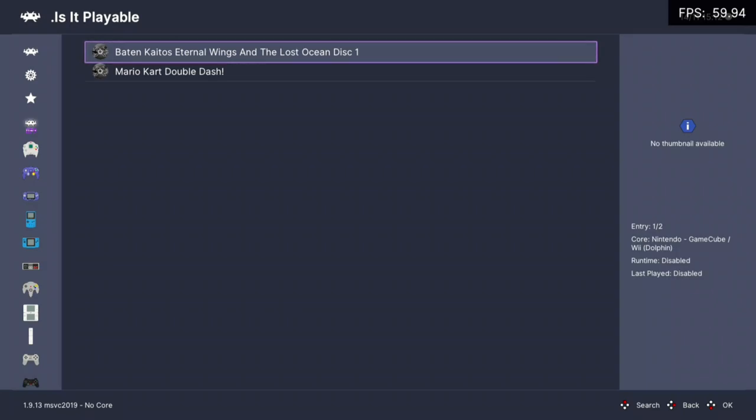In this video, we'll be taking a look at whether Baten Kaitos, Eternal Wings in the Lost Ocean is playable with Dolphin within RetroArch. Now this is a game that doesn't actually work normally if you have just a default setup of Dolphin, or of the Dolphin system folder. I know this because it's just happened to me. I have the fix, but for some reason it was missing from my Dolphin folder.